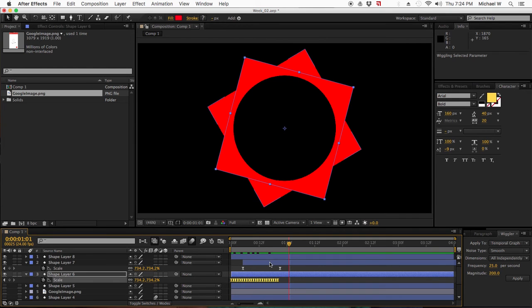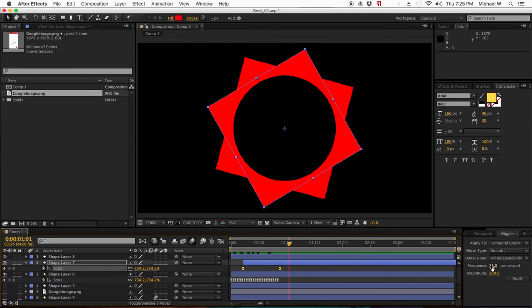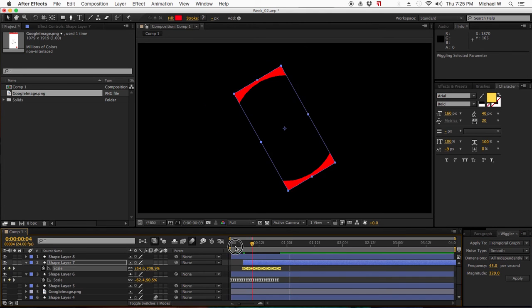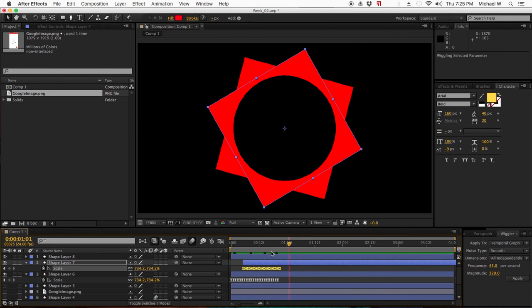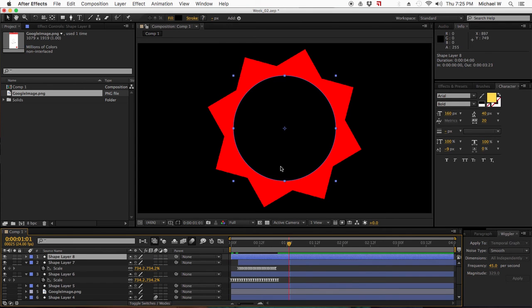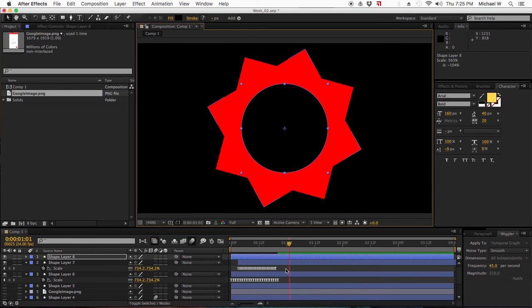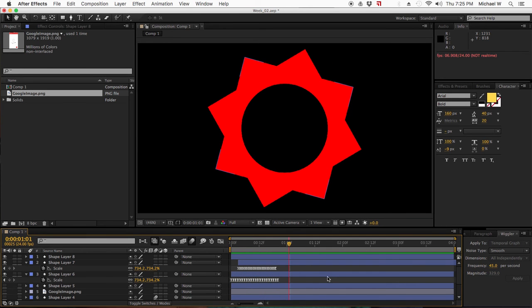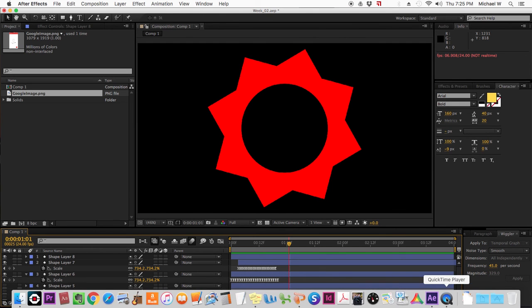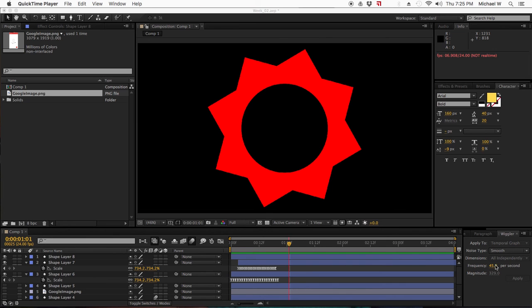We want that to come in a little differently. So I'm going to add some wiggle to this layer too. I'll up the wiggle on that, and I'll up the wiggle there. So now you see the animation change. I'll have that come in a little bit closer, and I'll shrink down this a little bit so it's not so big. So now as you play it, comes in differently, and that's not a lot of time spent doing that, but you're still adding some visual interest using the wiggler. Of course, you'll spend more time playing around with it. I'm just giving you some ideas on how the shapes you use to create your object will change how it animates in.